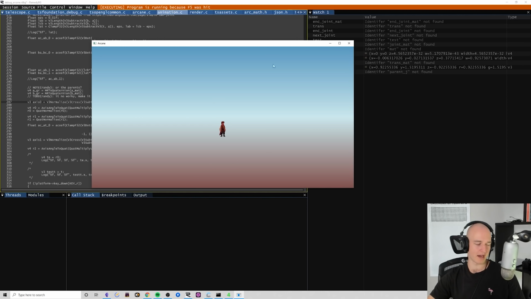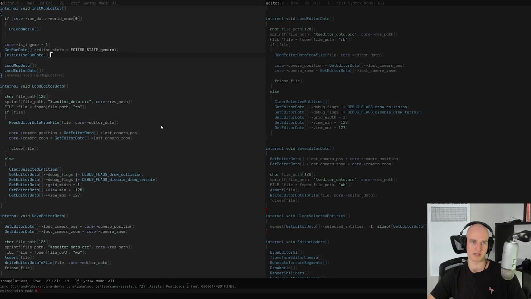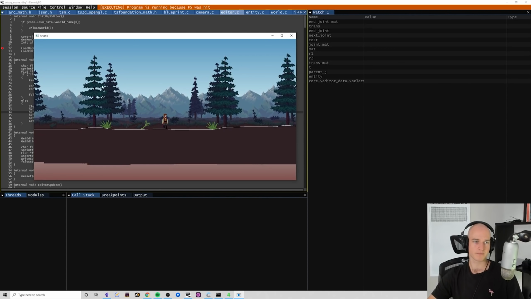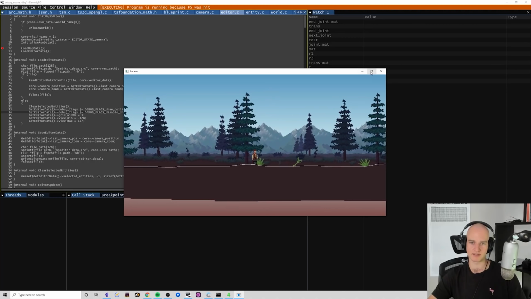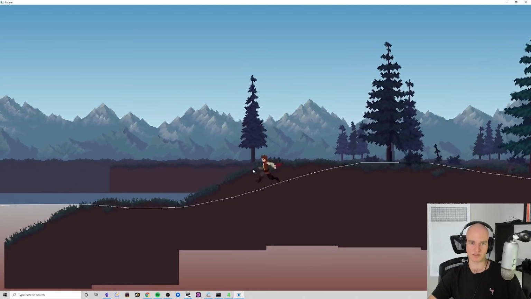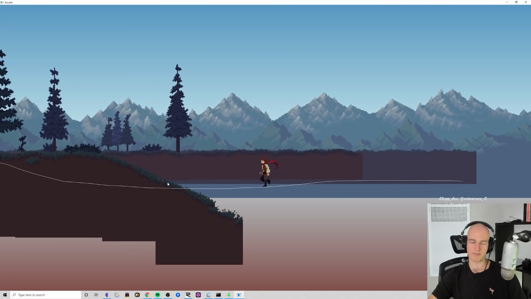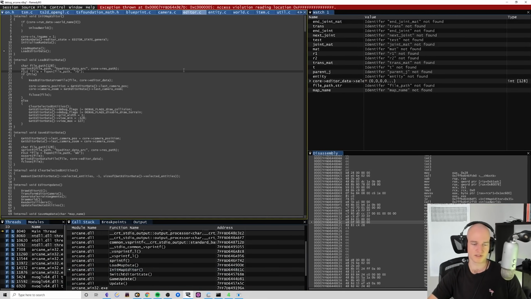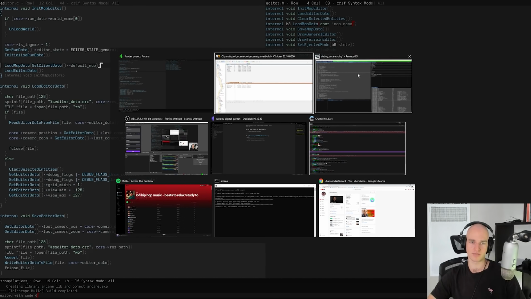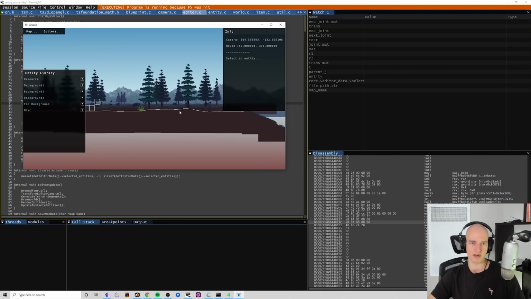So the first thing I noticed right off the bat here is the player is red. I think it thinks it's selected, but it should not be selected. So this just isn't being called, the init map editor, which of course needs to be called. All right, so not even this gets called. That would mean somewhere in the world there's an entity that is red, that is being initialized first before everything. I imagine it'd be one of these. It could also be an invisible entity. Oh, it might be the ground, because I think that's the first thing that gets created. Oh, there's no parameter being passed in here. And that should make it not shit the bed anymore. Let's see. Yay, we've got our map editor.